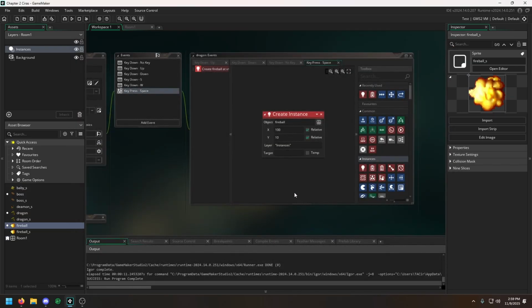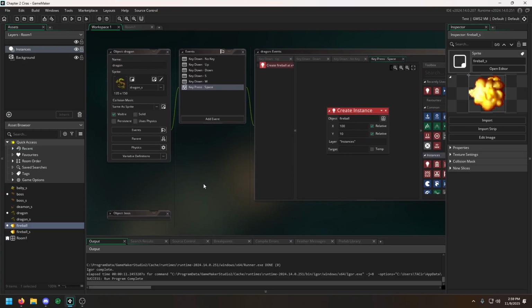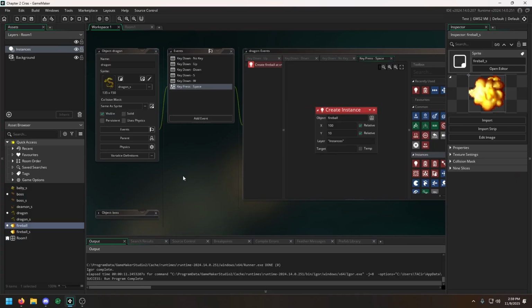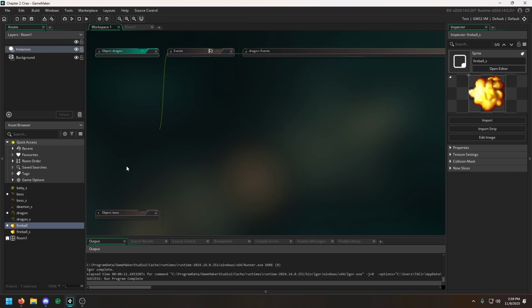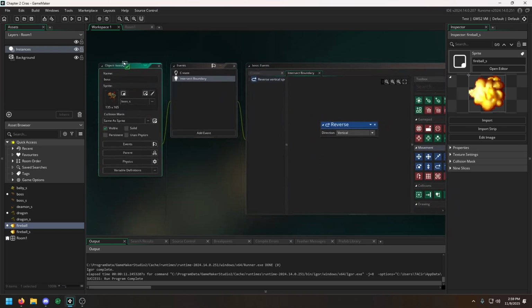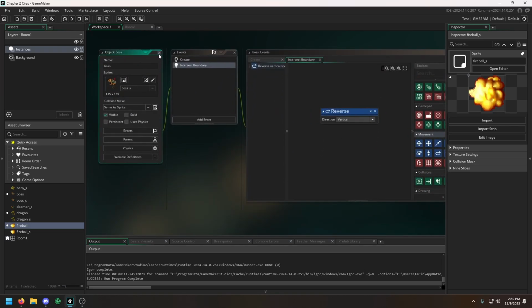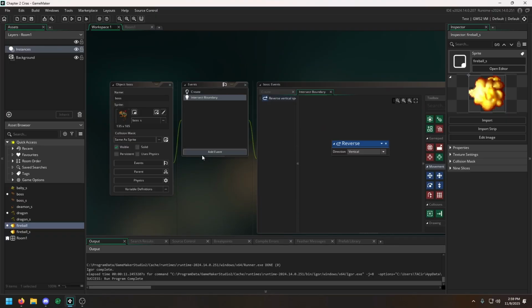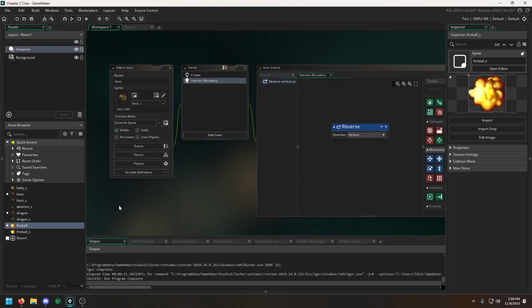Fireballs. Alright. Now, so far, it's cool and all, but there's not much of a game. Hit a dragon with fireballs. We got our boss man who moves up and down. We need something to make the game end, potentially.